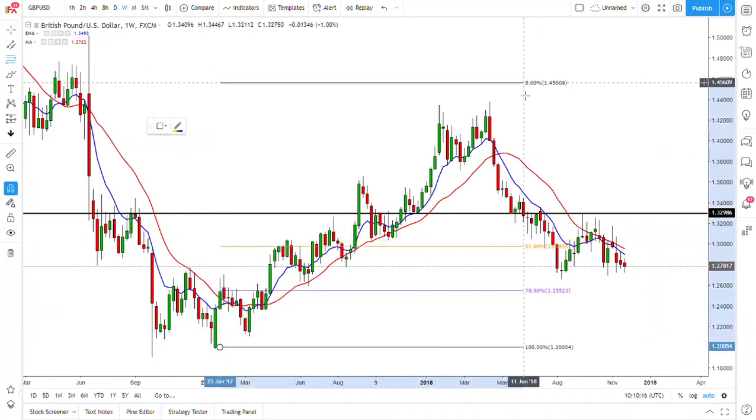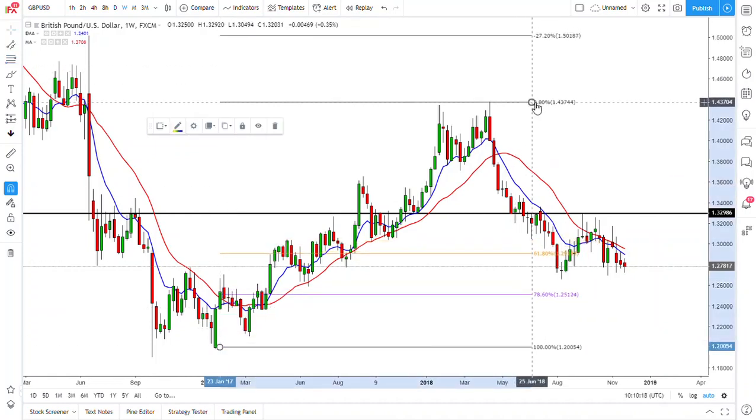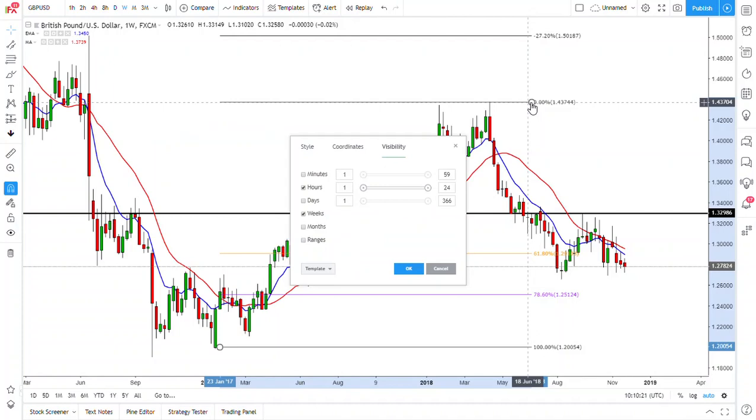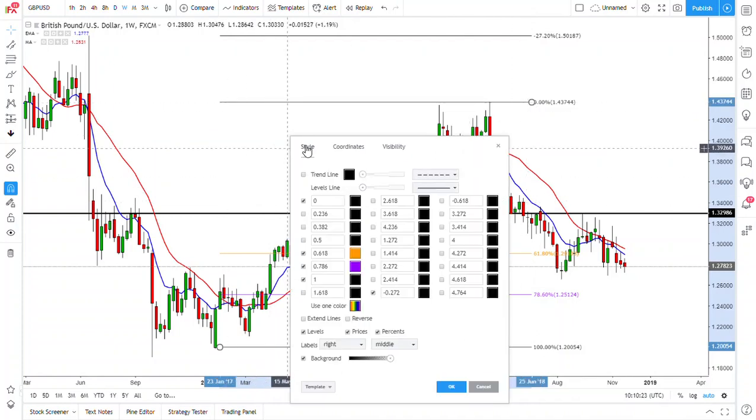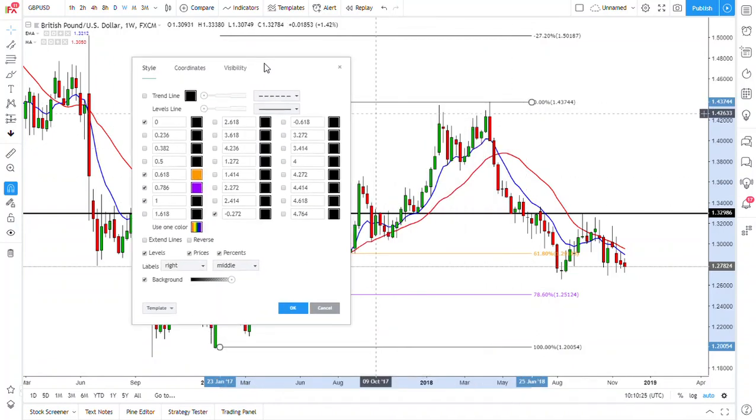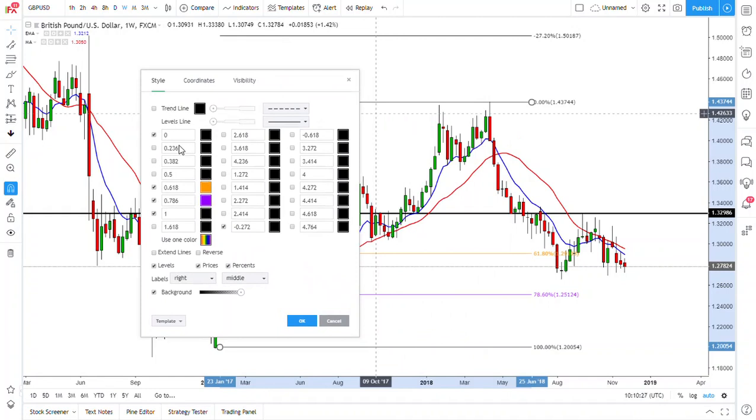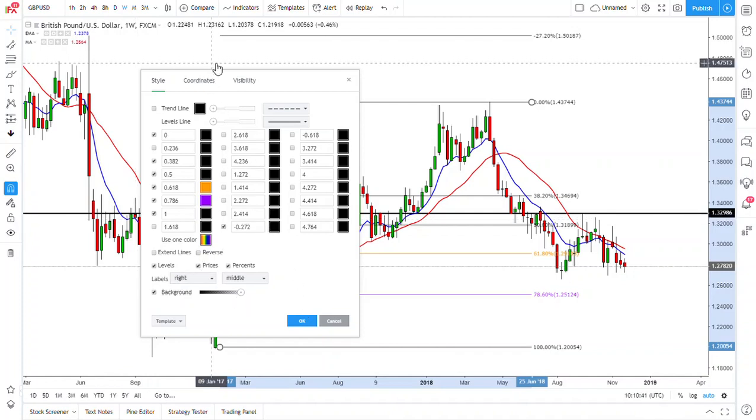If you click on draw out, again, go into settings by double clicking or otherwise, and you can edit the colors, edit the levels of these, hide some levels, display more levels, and just change almost anything about it so your charts look like your charts and how you want them to.